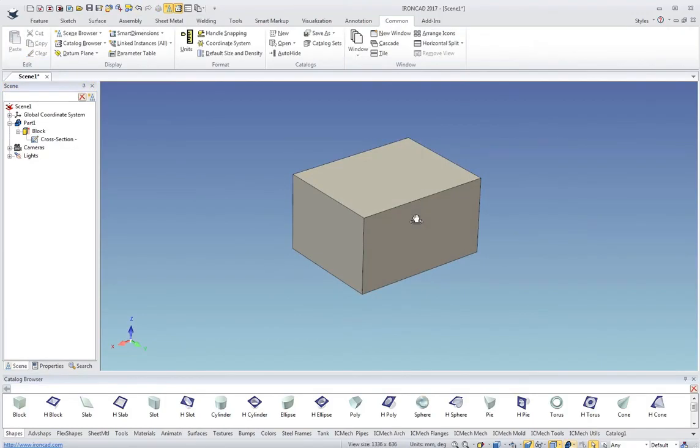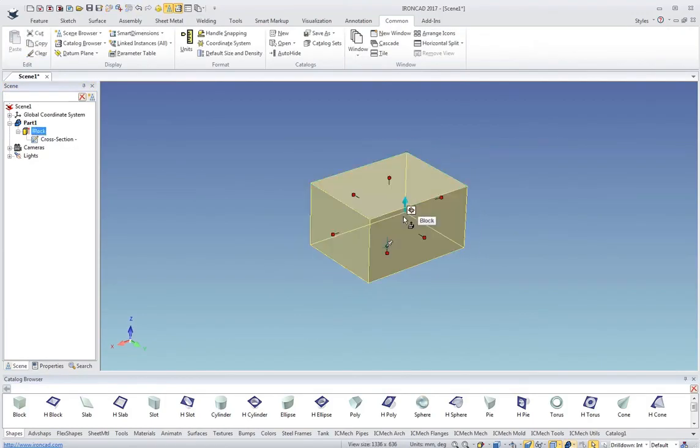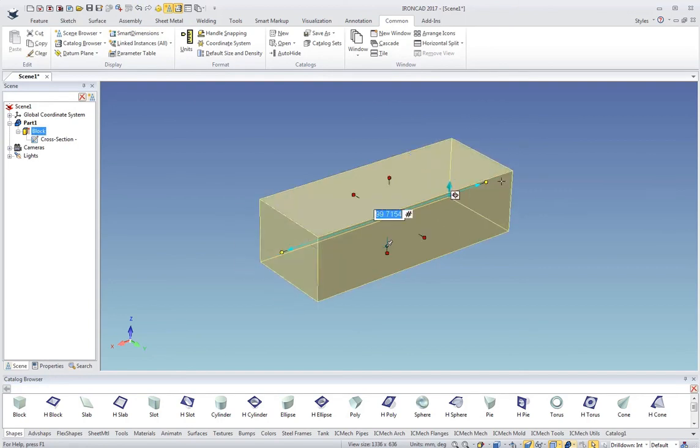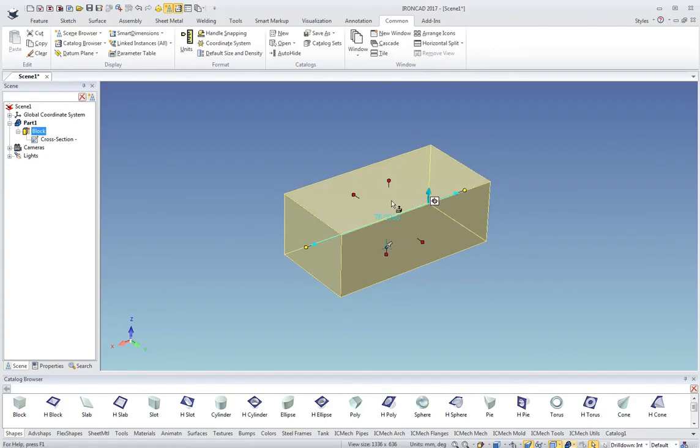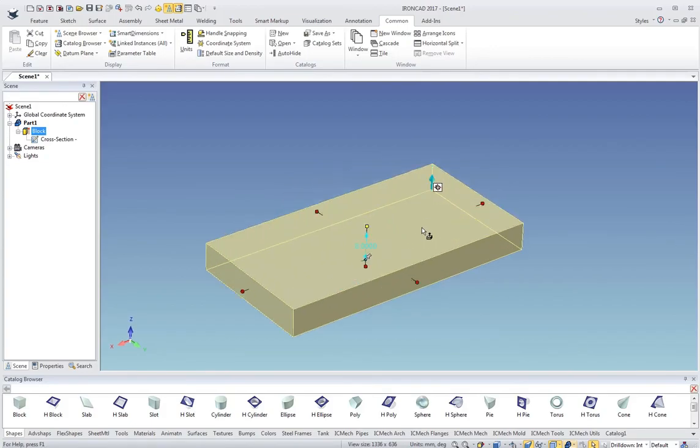The other way you can edit parts is by the handles. If you select again into this feature mode, or what we call IntelliShape mode, I have all these red handles, and I can pull these arbitrarily, or I can hold the control key down and resize symmetrically. Then I can type in a value, and you'll see I get an exact value there, and it gives me an idea of what my dimension is. I can drag this down, again, put in a value. So you can precisely or arbitrarily size your parts.